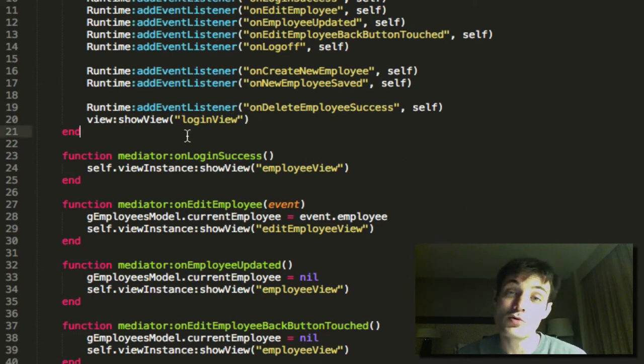Notice there is no onRemove. I am a slack bastard. I do not clean up my mess because it's assumed that you will never unload the application, which is not necessarily true. If you're creating this application as a module for others to utilize in a business app, you would definitely want to add that kind of cleanup stuff.